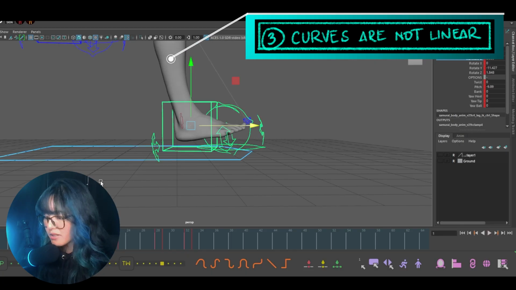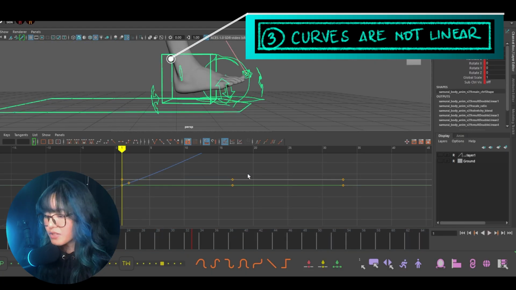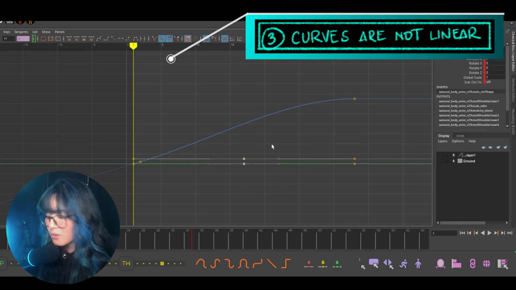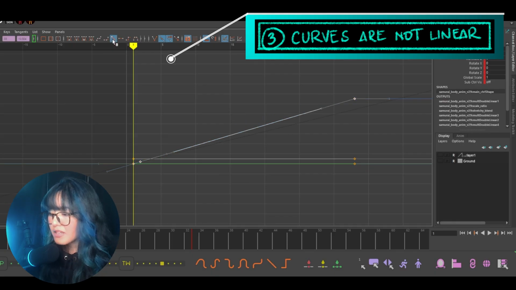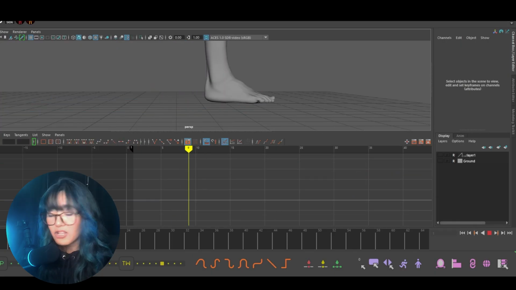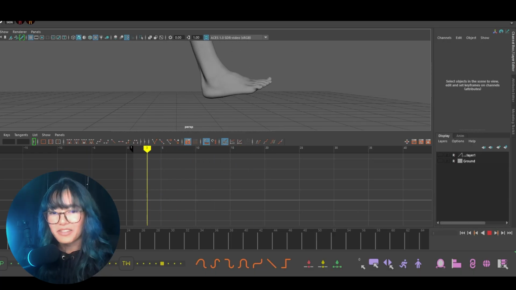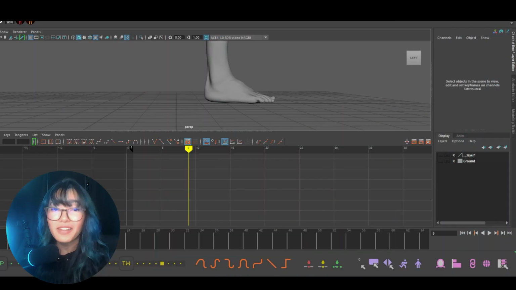What else could be causing it? Let's have a look at the translate Z of this controller. And that one has a little bit of an auto interpolation in there. So all you have to do is select this, turn that into linear, and then check out your foot again, and that should be back to staying still. So now your cycle, be it a walk or a run cycle, should not have any more foot sliding. You can apply the same principles to a quadruped cycle as well.